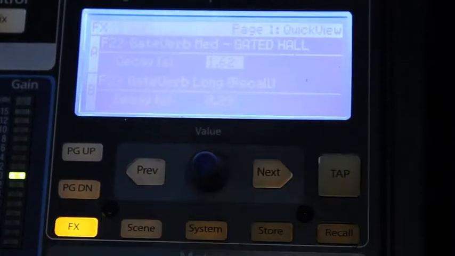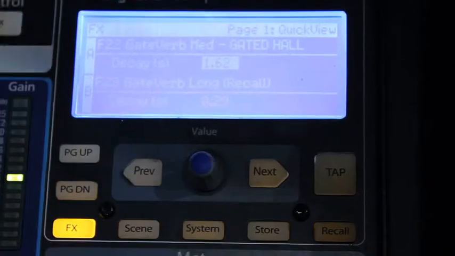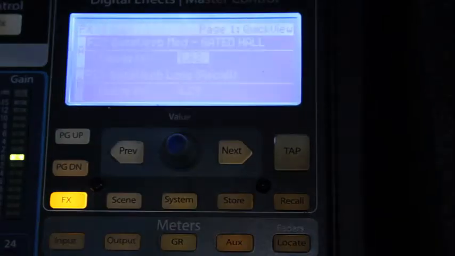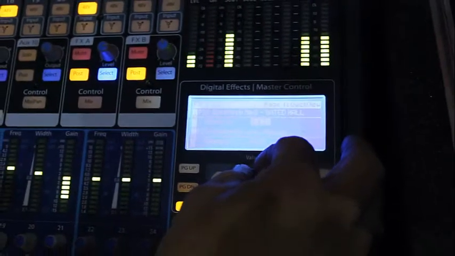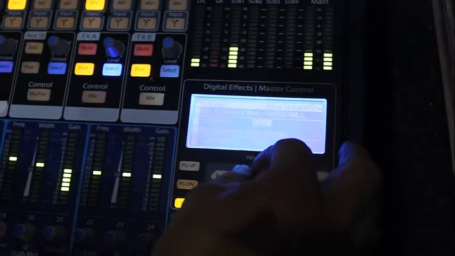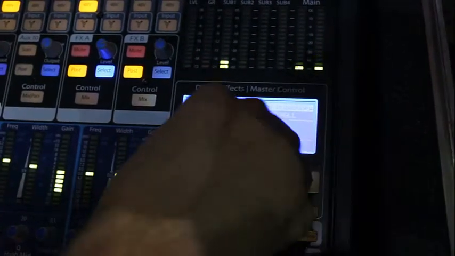You can also adjust the decay time of the delay on here. You can see it adjusts the sound of the actual verb a little bit versus exactly what it was before.